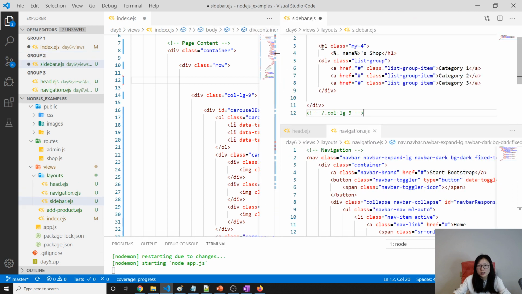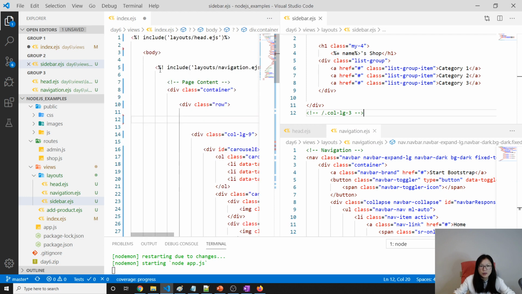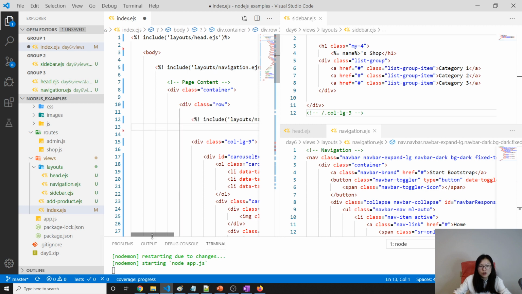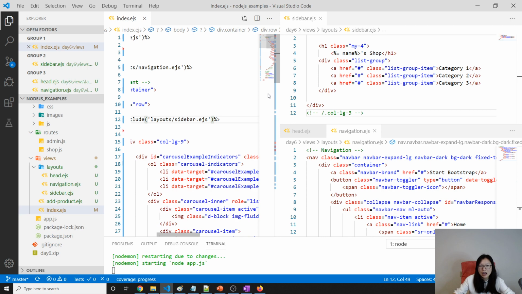Then we put it here, and do exactly as we did before to call the sidebar, sidebar.ejs. Now we are done with the sidebar.